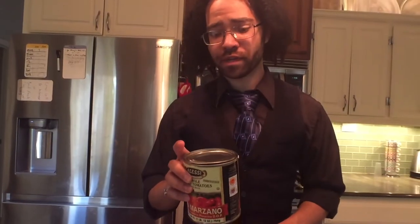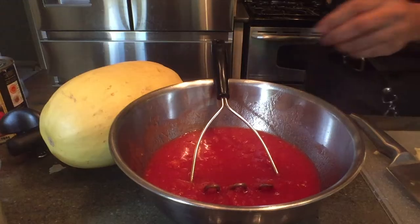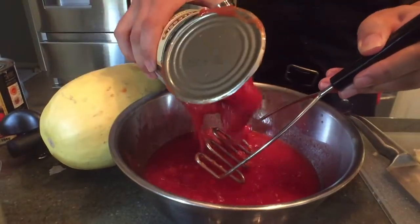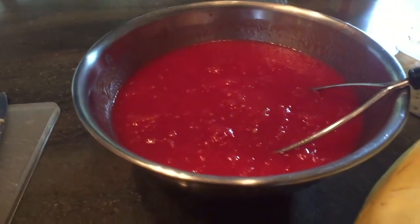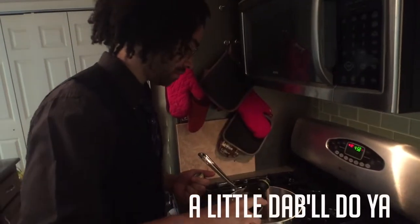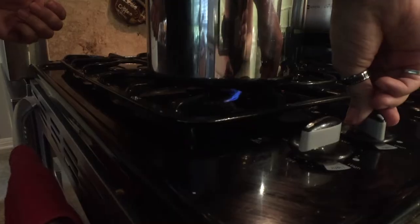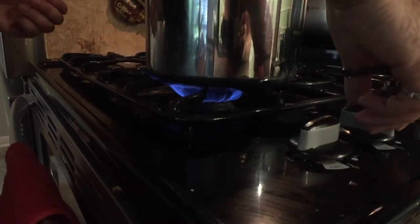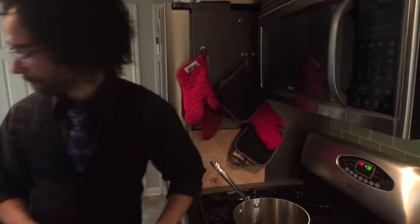So we're gonna throw in one more can of it. We're gonna drain this one though. It's a bit too liquidy. All right, now let's get our garlic in the pan here. I'm gonna take a little bit of olive oil. We get over about a medium heat, and then we're gonna go ahead and throw in our garlic.